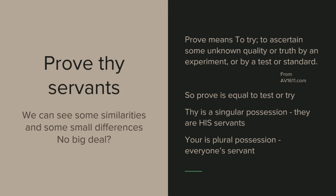Now you say, Dave, those are pretty little things. I don't know in the grand scheme of things that that really matters. And I can agree with you and say, you know, I could probably read those and be just as well off if I didn't. Although I do see a little bit more conciseness in the King James. So let's look at the next section here. And it says, I beseech thee. And that beseech is kind of an odd word, Dave. I don't know if I really understand beseech.